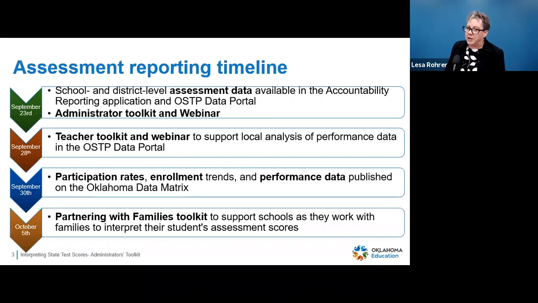Here's kind of a timeline. Today's the 23rd. So what happens today is that school and district level assessment data is available in both the accountability reporting application and the OSTP data portal. The information in the portal will be available after 5 o'clock. The reason for that is we're really going to be focusing in on using the data in the accountability reporting application first to help you contextualize the performance data that you see in the portal. That's why we're having the toolkit and the webinar today.